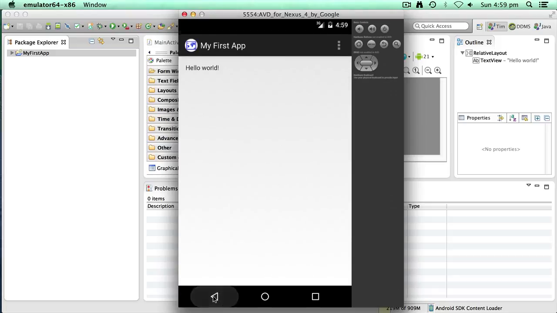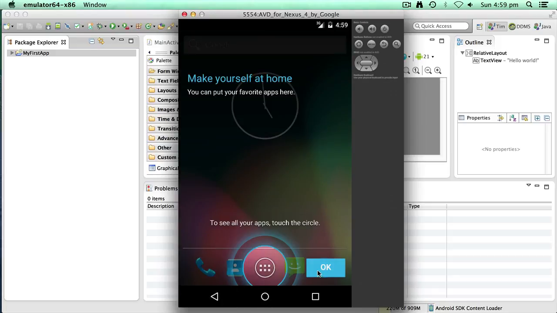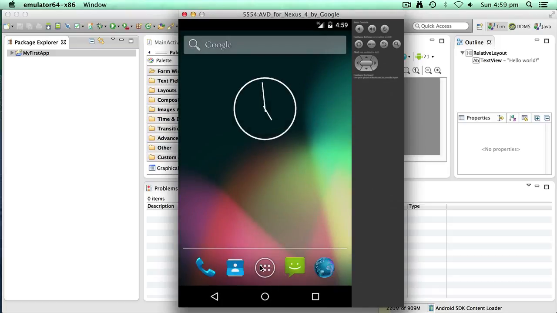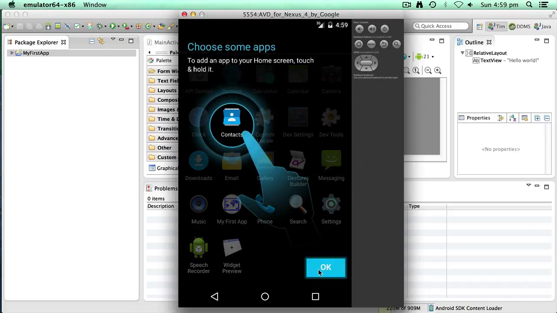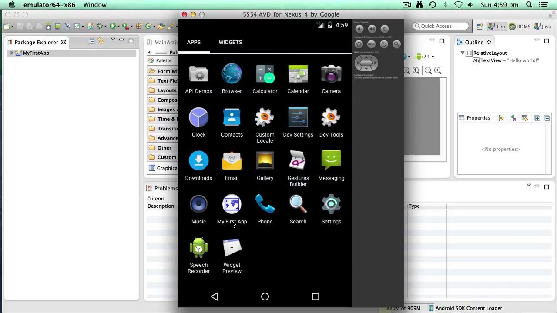And I can click on back, and I can go into click OK there and click on there to go into the settings, acknowledge that, and you can see our first app, my first app. You can see the little selection of the world and the crude little attempt at an icon I've got there, and obviously also the name as well. So you can see now that the application name maps to the little bit of the label that's under the icon. So that's really all there is to running it on an Android virtual device.